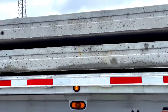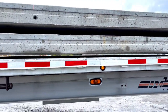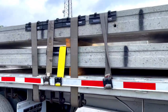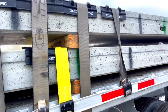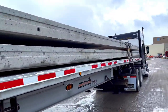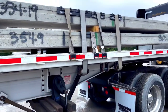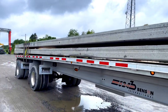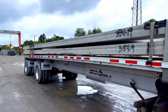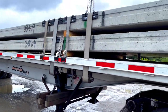Never put a strap in the middle. I just saw a driver who had a strap in the middle — I don't know if it was tight or not, but if you put a strap in the middle that's gonna break, it's gonna crack. I did the same strap placement over here on the other side. You cannot haul these and put straps over the middle — they will break.